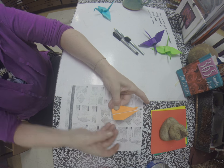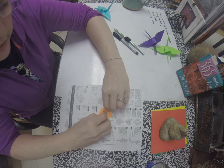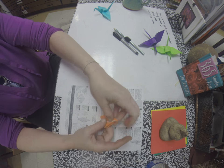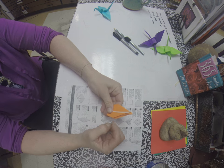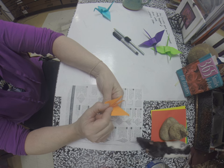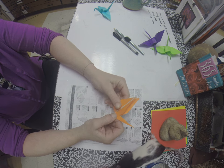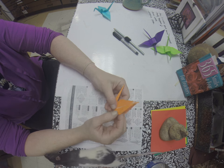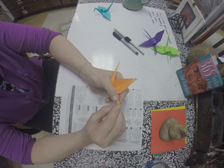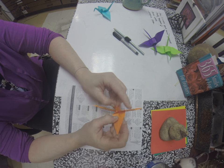I have my Pope's hat. Flip it. The top, only the top page, flip it over. So now I have my pope hat on both sides. This is like the egg, the crane's egg, so she's ready to come out. I'm gonna take this middle skinny leg. I'm gonna pull it out, crease it, flip it, pull out this piece, crease it, make a head, like so, and then gently pull it out.